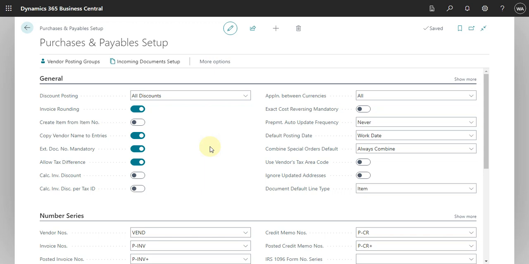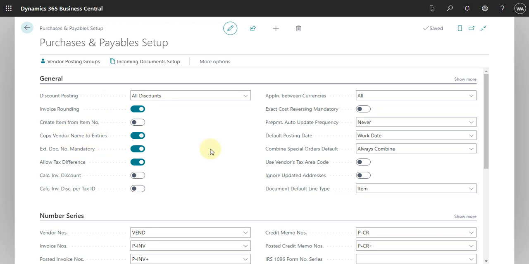Usually you need to consider that the items in Business Central are really sensitive master data. So it is not something that you can allow everybody to create, because they will not create the items according to what the company needs. So it's something that you need to work on a little bit in order to activate this.